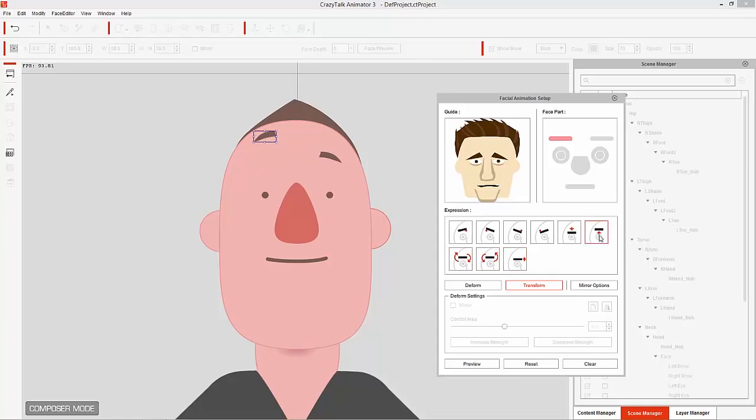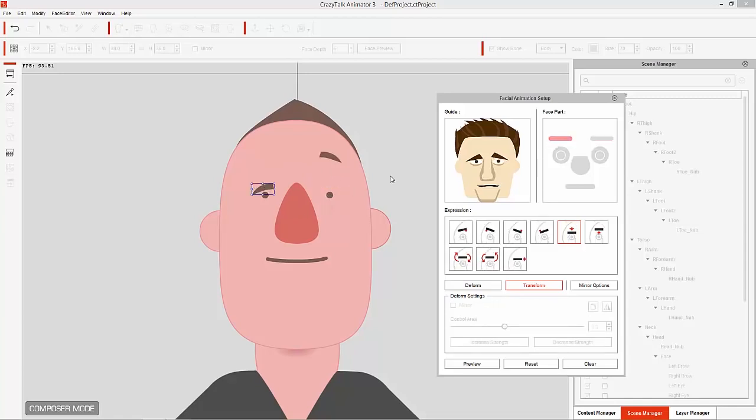This one is brow raise right, okay? And this one's brow drop right, okay? So let's mess around with this brow raise and brow drop. So brow drop is right here. Say we wanted that drop to be a bit more extreme. Well, we can just go ahead and drop it down further, really close to his eye right there. And then if we select this eyebrow, notice that the drop is not going to be as close. Let's go back to transform here. It's not going to be as close to the eyeball as our right one.